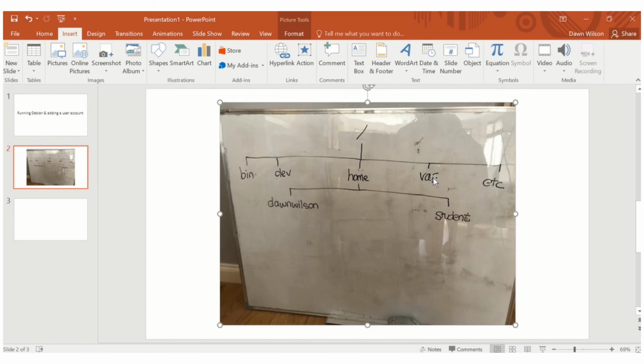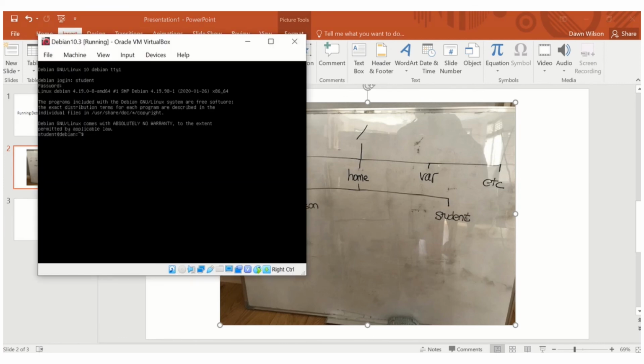What does happen for definite is when you create a user, there is a home directory that's already part of the default installation, and inside that home directory, for every user you create, you get a directory created with the user's name. So right now I've created two users. I've got a user that I created earlier called Don Wilson, and the one that we just created just now called student. So this is what the hierarchy looks like currently for the Linux installation that we're going through.